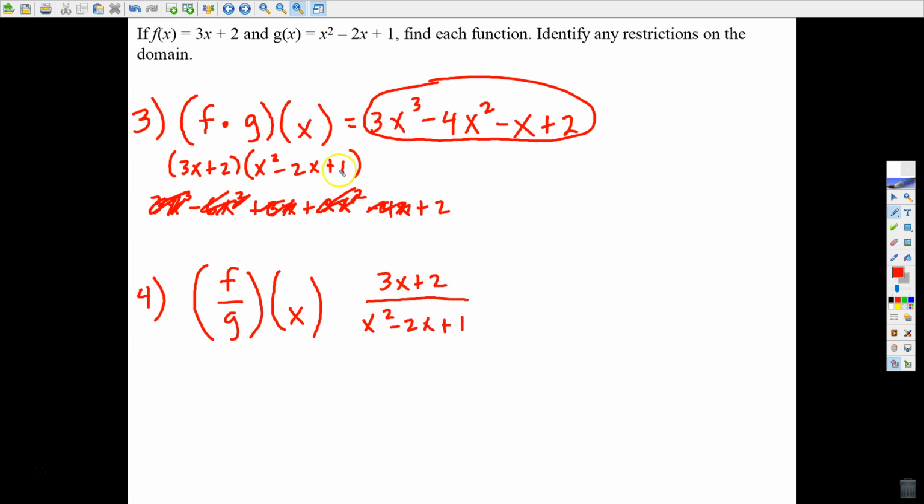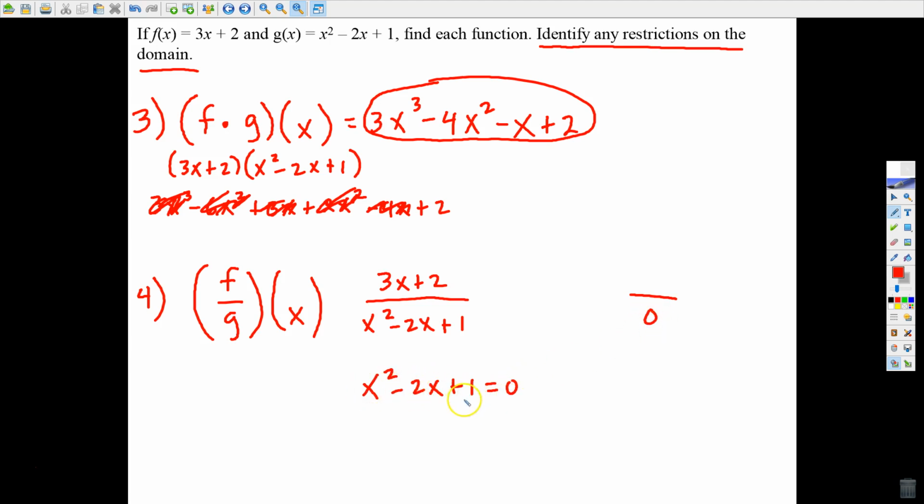Okay, so that's your answer to the division, but you got to be careful when you're dividing. If there's a variable in the denominator, then we're going to have to place restrictions on the domain. Remember, we cannot allow division by 0. And there is a certain number that if we did allow it to be an input, that's exactly what would happen. So how do we know what that number is? Well, you can always take this denominator and solve it. It's a quadratic. Make it equal 0, and you'll find out exactly what numbers would plug in for x to cause this denominator to become 0.